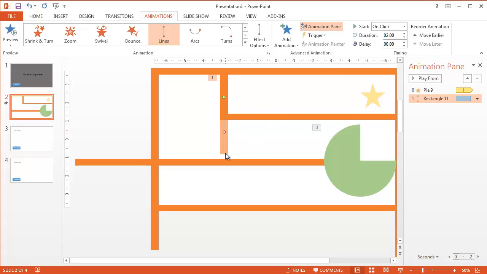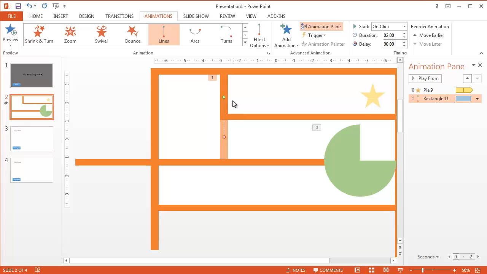First thing though, it only comes down to right here. I want it to come down a little further, so I'm going to grab this, click and drag, and as I do that, I don't want it to move left to right. I want it to go straight up and down, so I'm going to hold Shift again as I'm clicking and dragging. Shift constrains it, and I'm going to bring it down until it hits that.